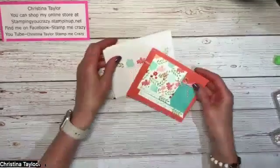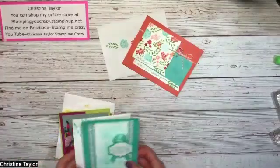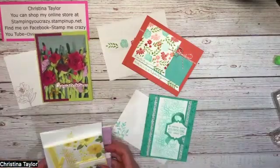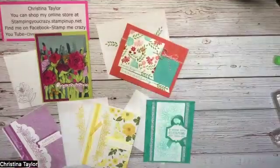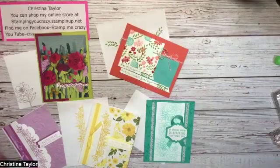Okay, so we're going to bring our projects back in. So we've got this one and this one here and this one. And we've got our daffodil one and then our freesia one. Got all those. Okay, so you have a total of 8 projects. Again, these two will be the same layout, but different color designs. So let me flip this back around here. Okay, that was it. We're done with our April Showers Bring Me Flowers cards.